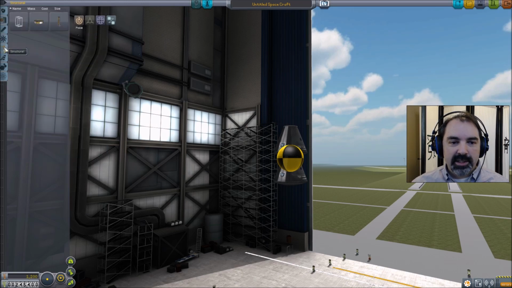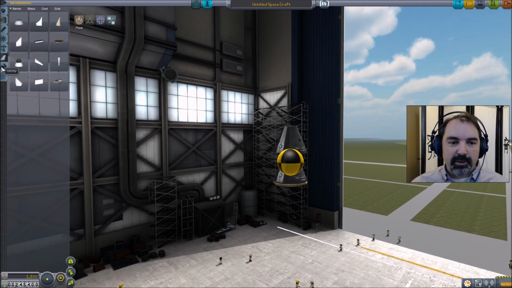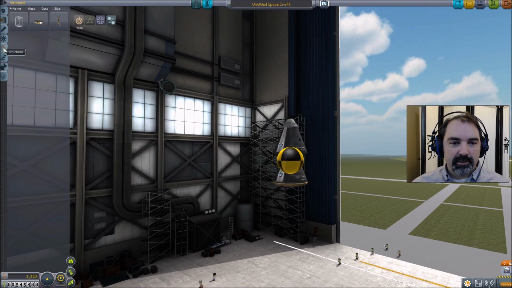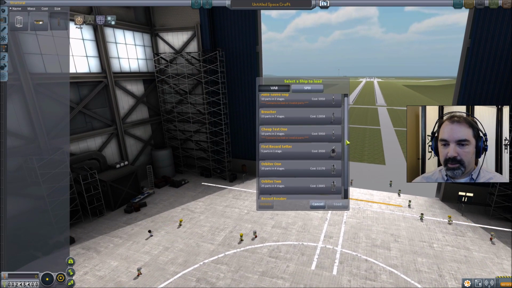If I stick on one of these, it brings the center of mass down a little bit, so this should be a little bit more stable. Utility. A single parachute should be enough. Okay, let's keep that under advisement.